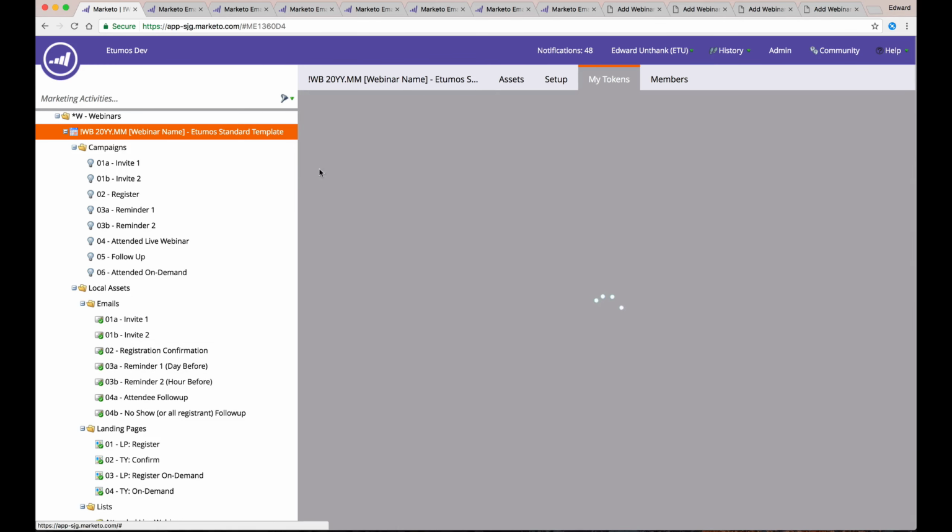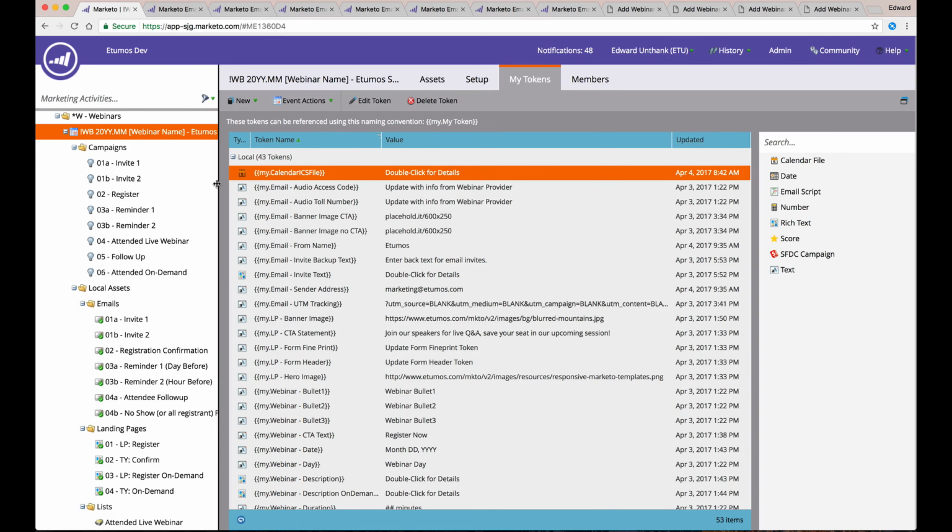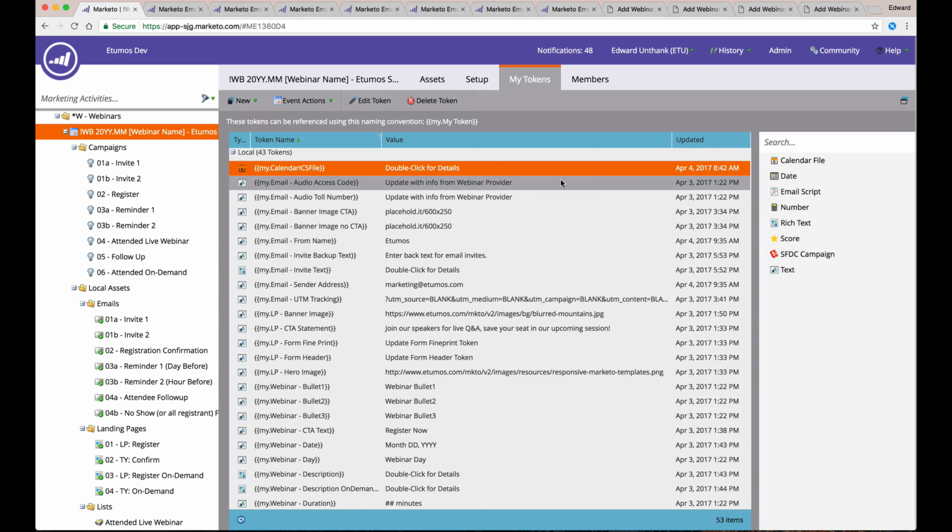So I'm going to give you, probably rather quickly, some of how this is built up, and then I'll go through the individual assets and show you how this works. In the process of doing multiple webinars per week, we found there gets to be a point where, if you give your marketing managers the ability to write all of the copy from scratch, it's an overwhelming amount of work, and most of it doesn't have that much of an impact on the actual effectiveness of getting people to register for the event and then getting the registrants to attend the event. So we've standardized a lot of things, and I'm going to run through here rather quickly.